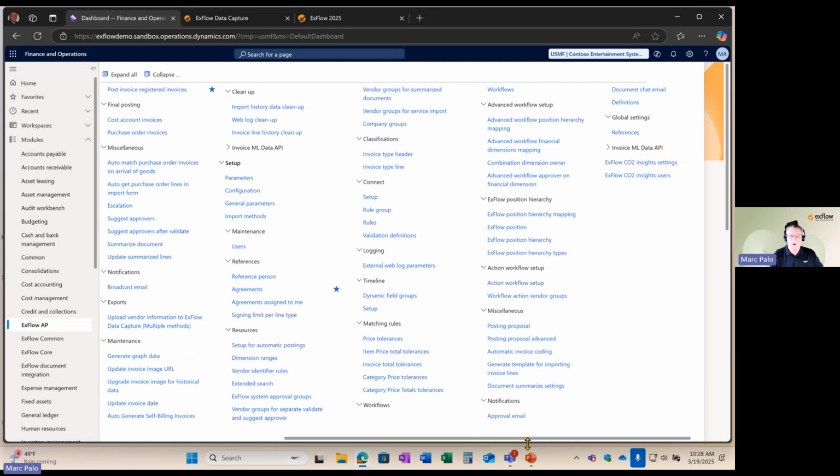And then no other difference in architecture. Setup, parameters, configurations, your users, their capability, their permissions and everything are standard Microsoft, right? Sysadmin, user roles, permissions, access, no different than what you do today, employees, workers, and ExFlow users. And the last thing I want to cover here before I get into the actual demo is how do we do this automation?